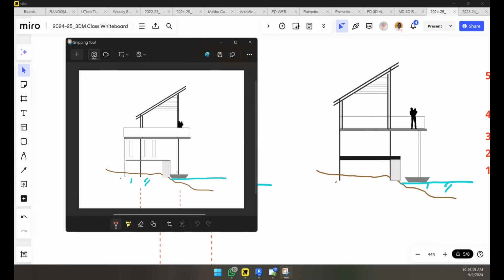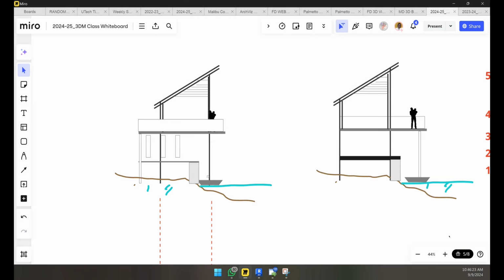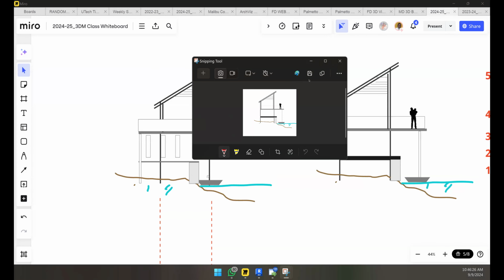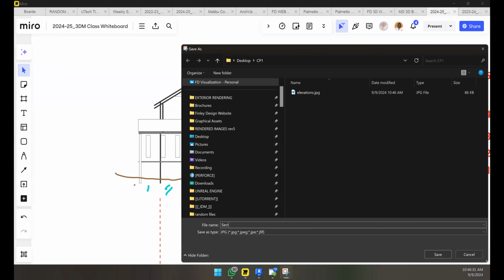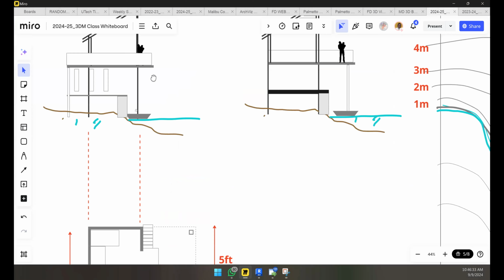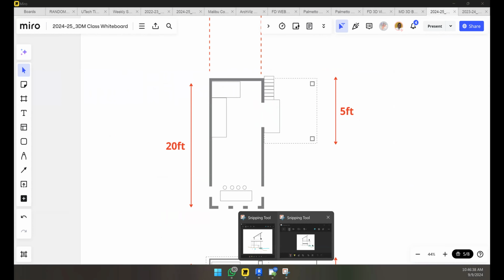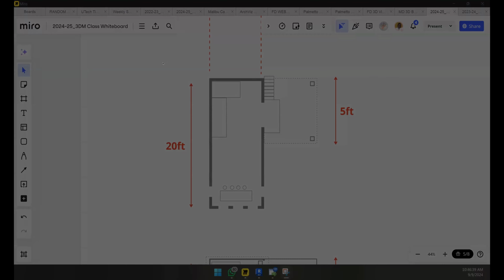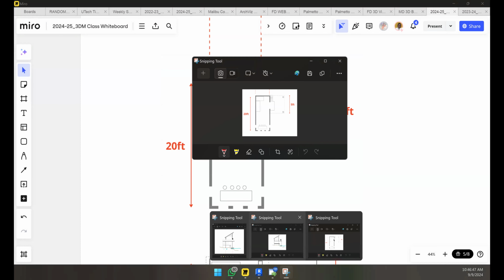Then I'm going to go again. Bam. I'm going to save this and call it a section. I'm going to do the same here. Save. Oops, hold on, I marked it there.